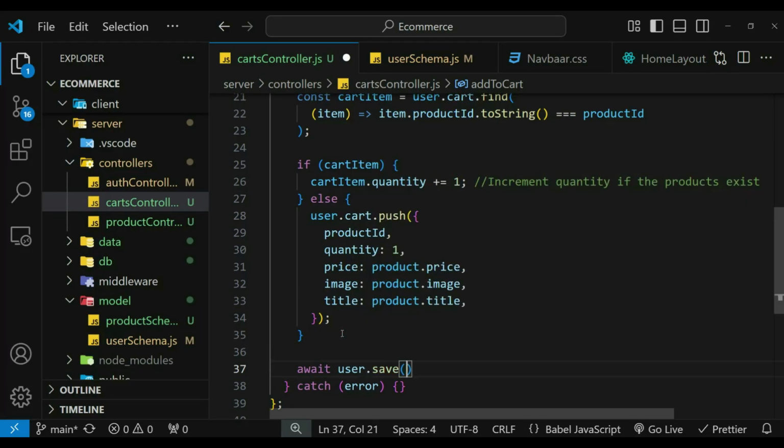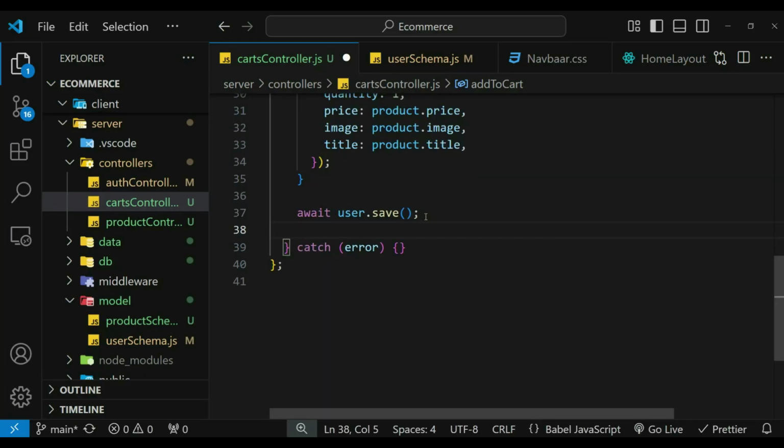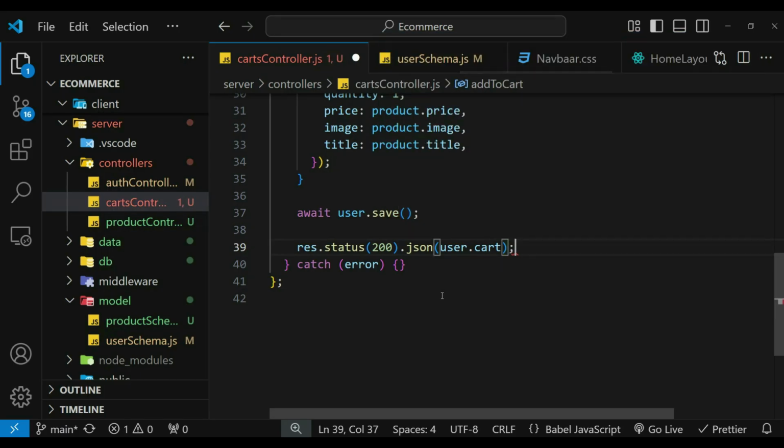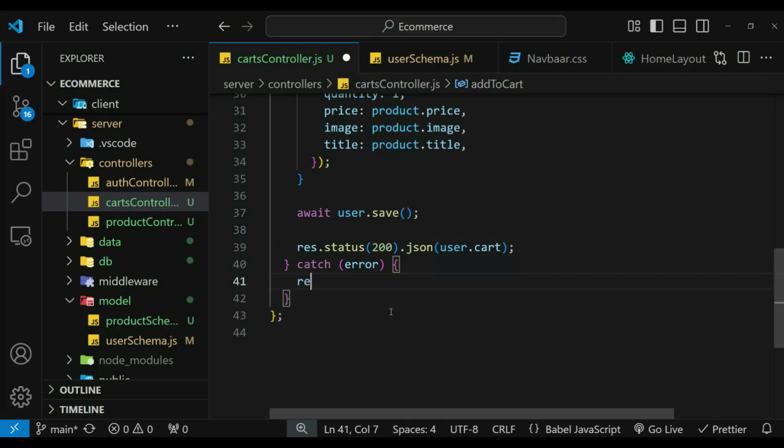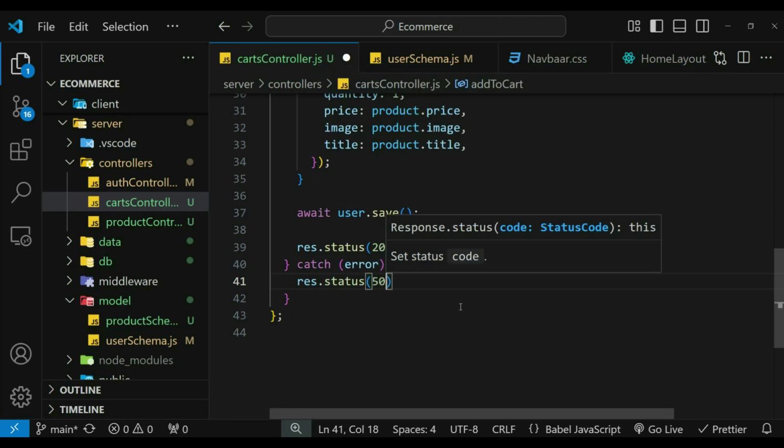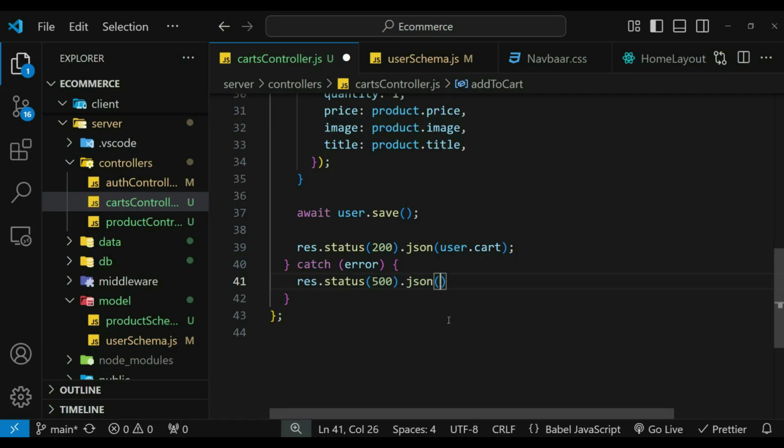Then save this in the database. Finally, we will send the updated cart array from the user's data as the response. This would be the error message in the catch block.